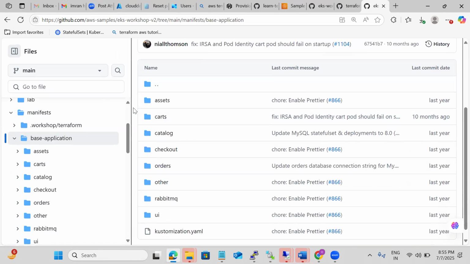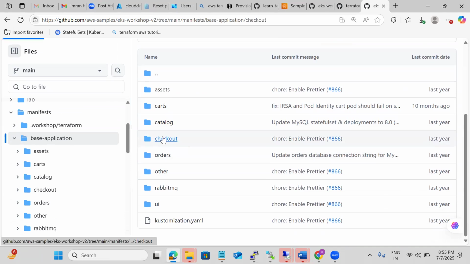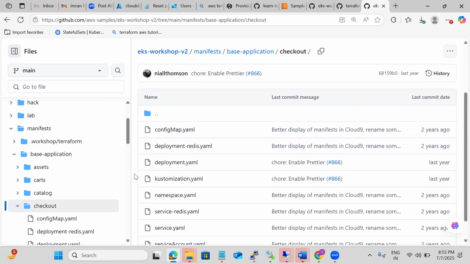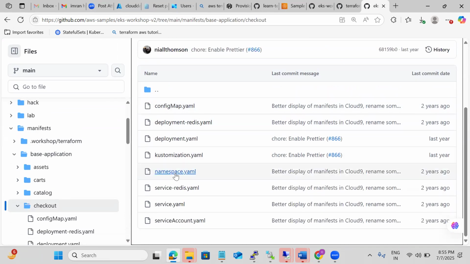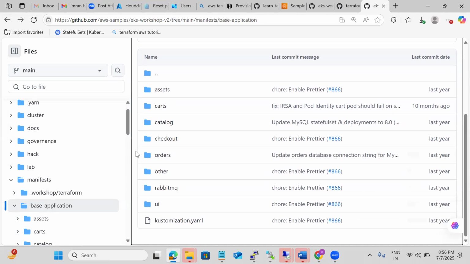In the base application, we choose one thing, check out this, and from this we can deploy with kubectl apply -f namespace.yaml. Like this we need to create. If you want to create all in a single shot, Kustomize is also one of the options. So these all we need to set up on your Kubernetes cluster.